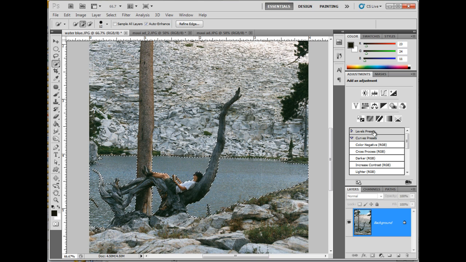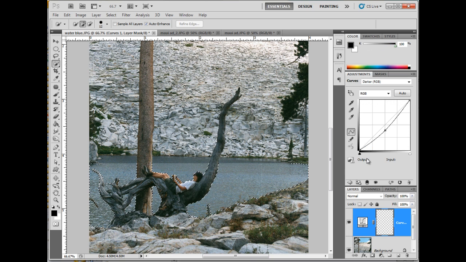In the adjustments panel, the curves have several presets. If, for example, I click on darker, right away it creates a little darker water there, and it's not bluer exactly, but a bit.